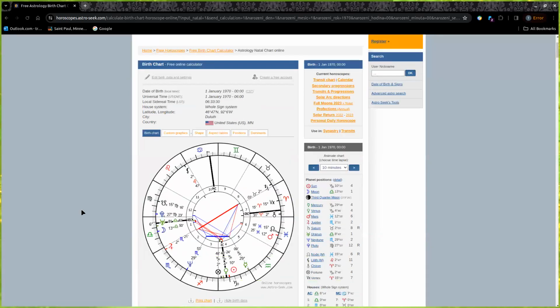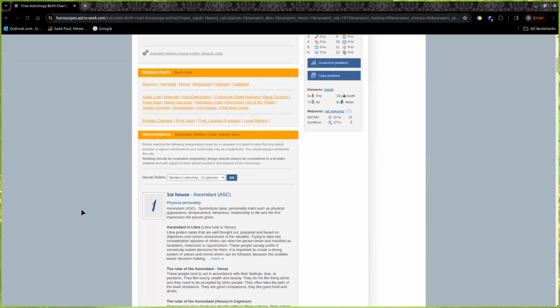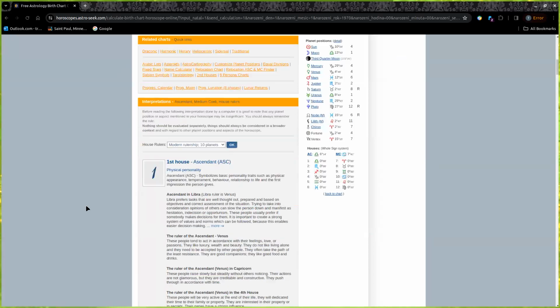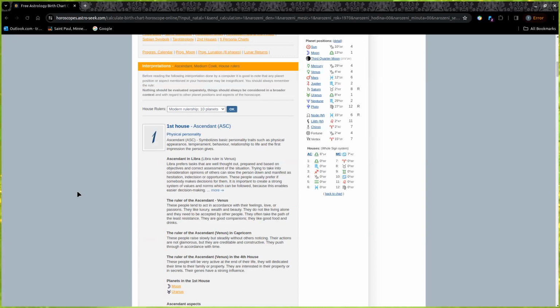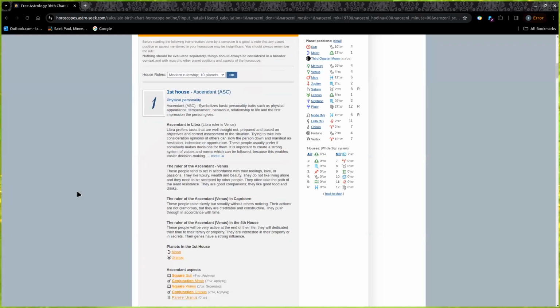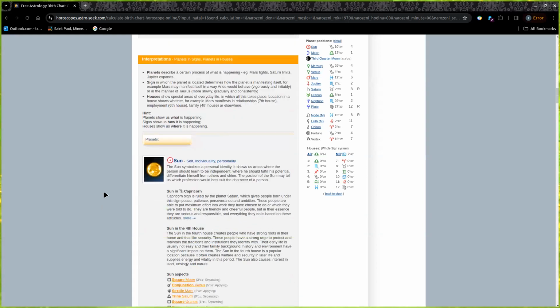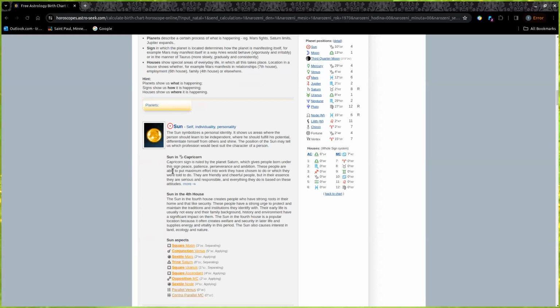And then if you're just looking at this for yourself to get a sense of what your birth chart simply looks like, there is information below for interpretations, and it's really great to have this information, but where having support with an astrologer, going a little bit deeper comes in, is we can get individual information of, let's scroll down here to a sun, for example. So we can get information on sun in Capricorn, what that means, information on what sun in the fourth house means, but it doesn't tell you what sun in Capricorn in the fourth house means, merging those things together. So that does express a little bit differently once you put them all together.